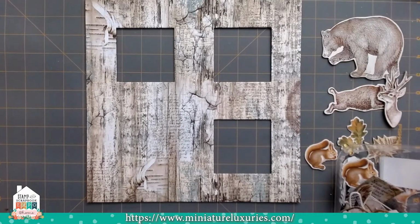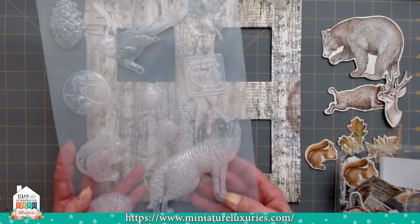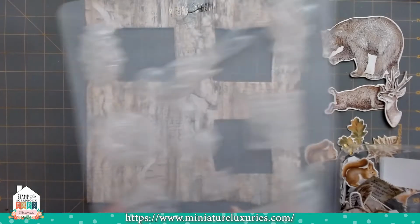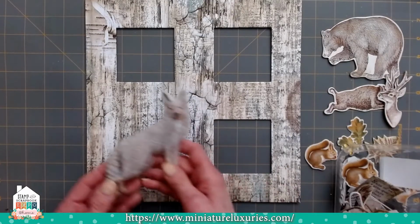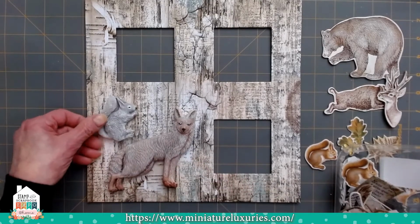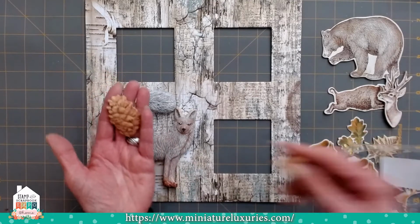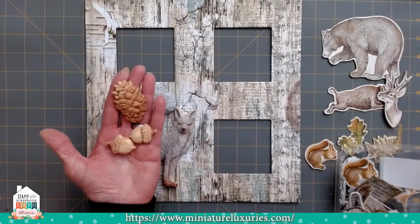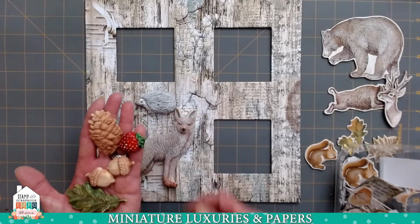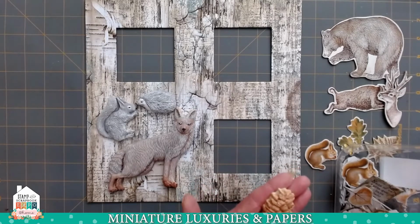The other thing I've done is taken one of the molds. Now this one has the fox, the squirrel, a little hedgehog. It's got a bird, pine cones, a lot of different choices there. And I've used the ceramic powder and already made the fox, the squirrel, and the hedgehog, and just painted these with acrylic paint. I've done the acorns and the pine cones, one of the leaves, and even some of the berries. So just collect up, as I say, if you want to make the molds or go with the die cuts.